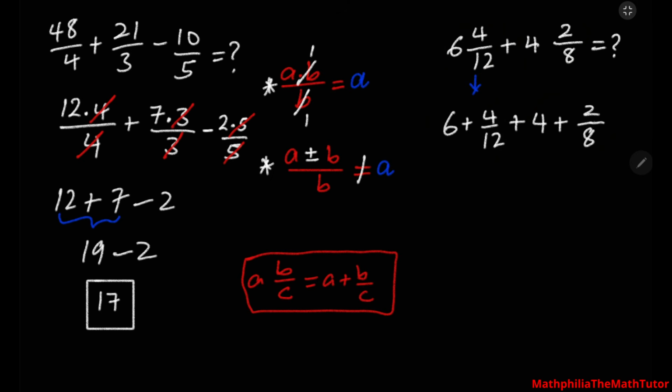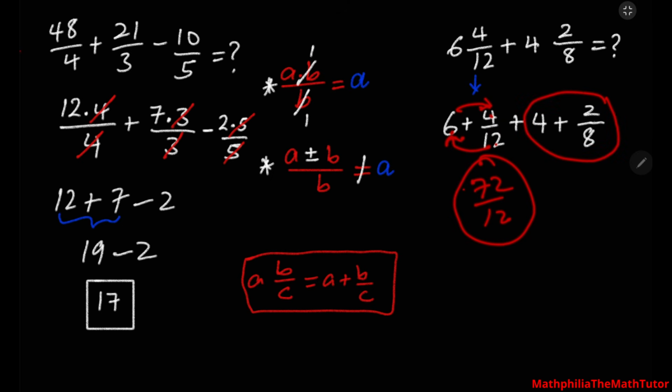So we have to simplify again. Okay, now simplification will take place here. I explained in the example that I gave, the property that you could just multiply 12 by 6, which will give you 72, then plus 4, which will give you 76. Then your result will be 76 over 12 as an improper fraction. You can do the same thing with this. 8 multiplied by 4 will give you 32. 32 plus 2 is 34 over 8. This also is an improper fraction.